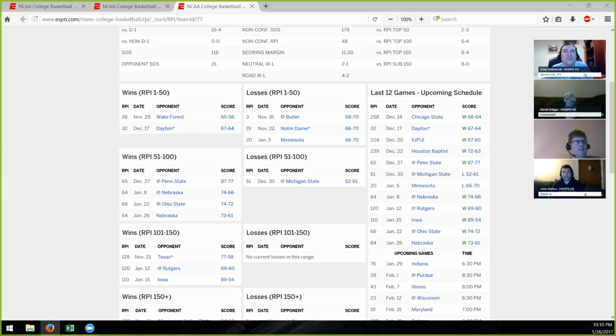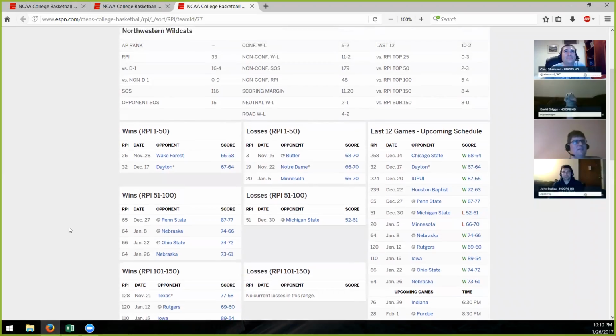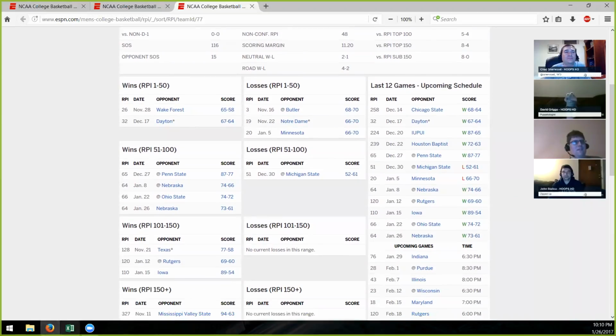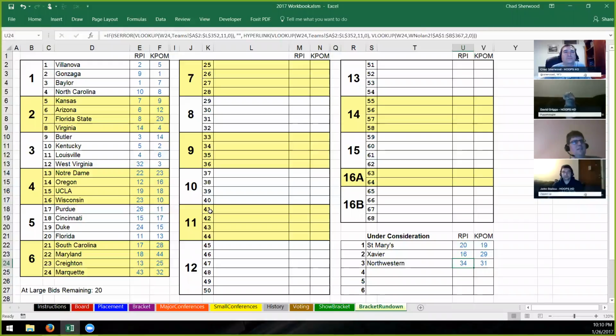Tytel, you have a fun fact for us about this Northwestern team? This Northwestern team has been playing basketball for 112 years. They've never won more than 20 games in a season. As of this second, they are 17-4 with 10 regular season games left. I don't think that the Coach of the Year consideration is going to head out to Coach Collins in Chicago, but we're looking at the best Northwestern team in a century of basketball, potentially. Yes.